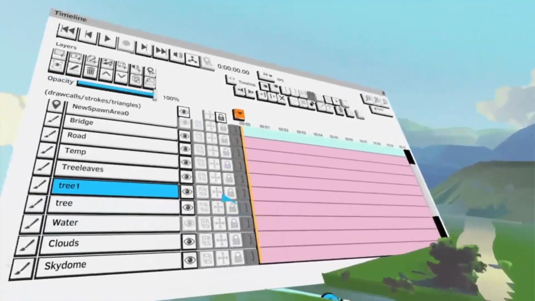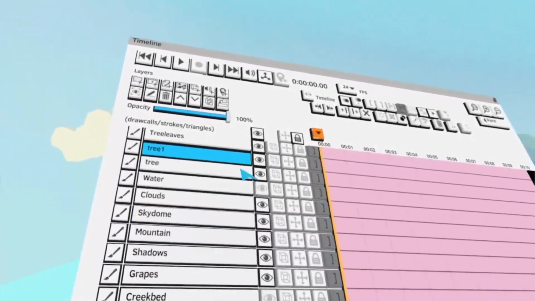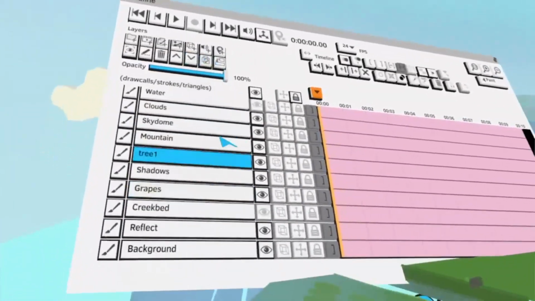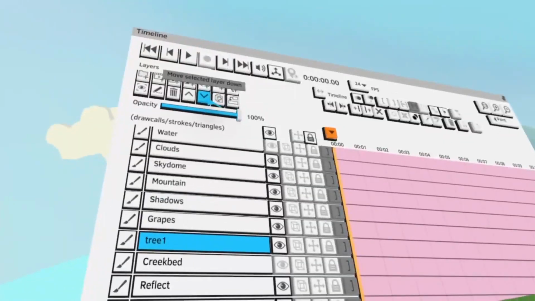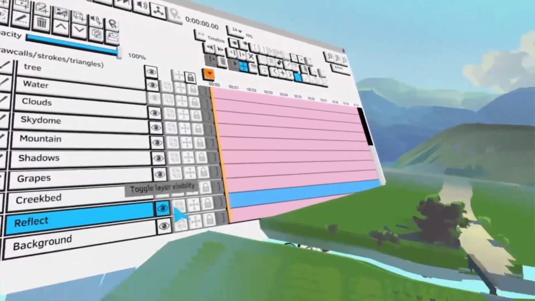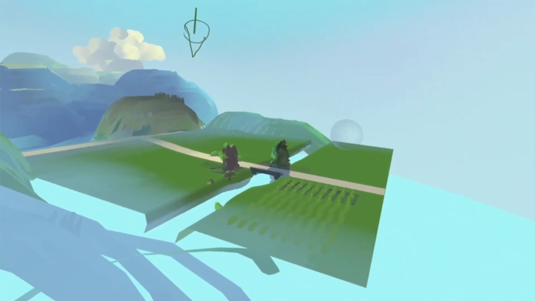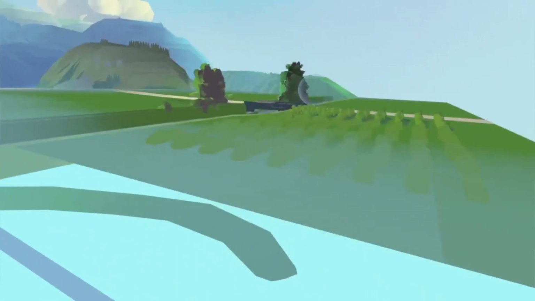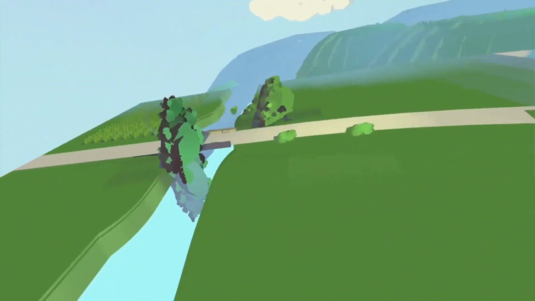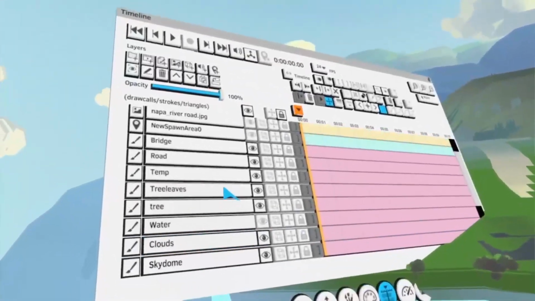That's good enough, right? So you've got your tree. I'll move this into reflection, just so I have one reflection layer. So I'm in reflect, merging down. Now everything that's reflective is in there. Just go in and color these. So now when you're looking at the bank, you'd see a nice reflection of the trees, right? Same with the bridge. That would be the last thing to do.